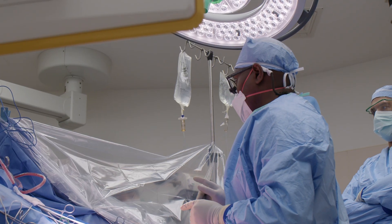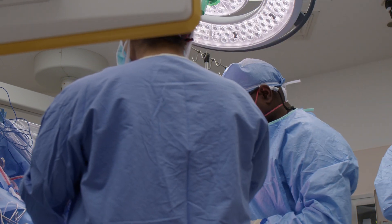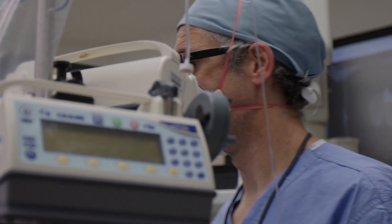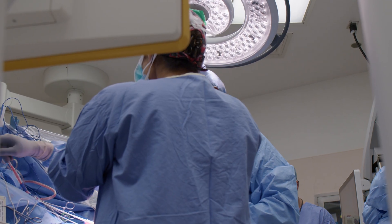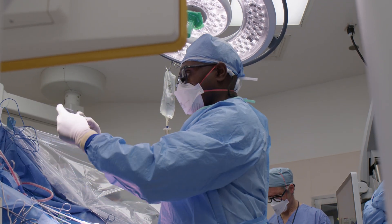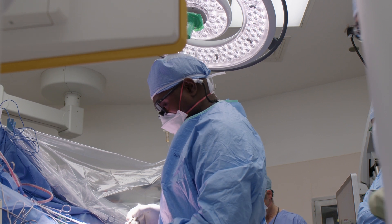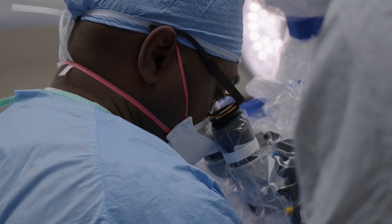We're going to start to turn your sedation back on, but very slowly, because I want to talk to you while we do the next step. You're doing awesome. Next up is to take this tumor out of your head. After we finish the language mapping portion of the procedure, we proceed to the motor aspect of the procedure.